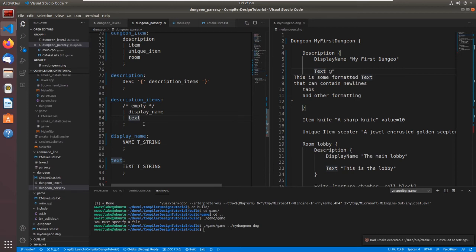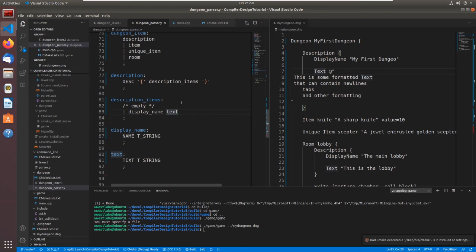It can actually, you know what? It needs to be a display name. It can be empty or display name followed by text. We just want a single display name followed by text or none. Yeah, it's got to have a display name. Text is kind of optional.